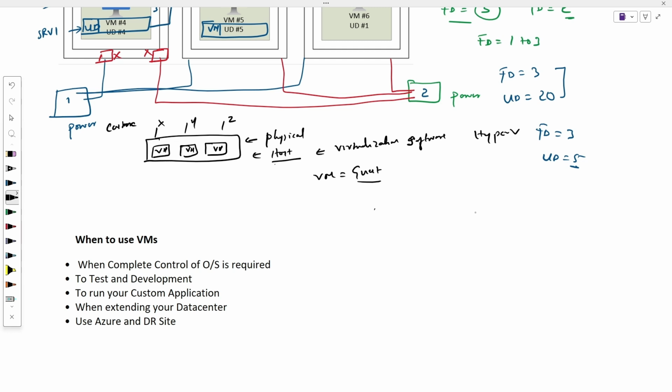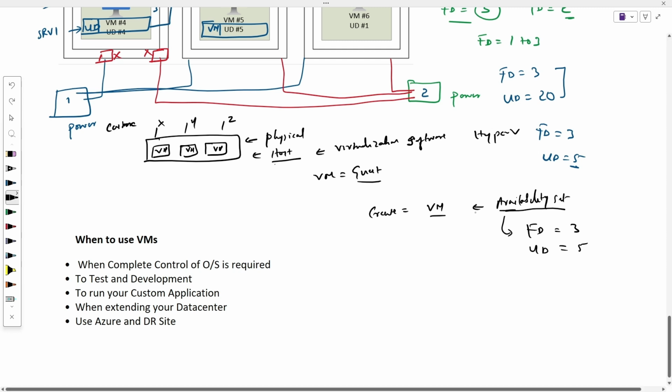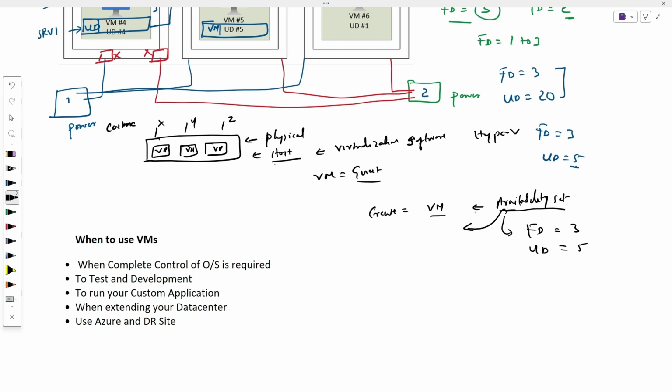How do we create an availability set? To create an availability set, we have 2 options. One is while creating the virtual machine. When we create the virtual machine, we can create the availability set, and we choose the fault domain and update domain. Once we set the fault domain to 3 and update domain to 5, we will not be able to change this availability set. Basically, the availability set is nothing but a policy that you create, and you can attach this policy while creating the virtual machine.